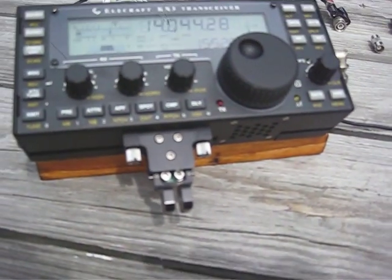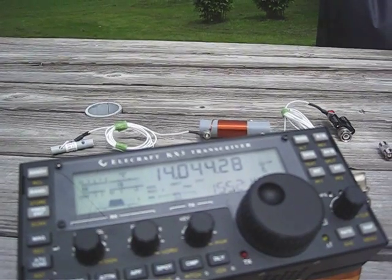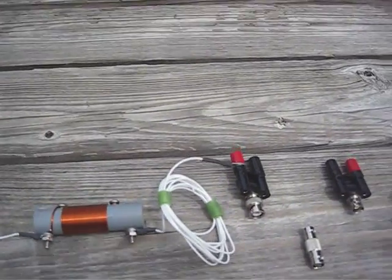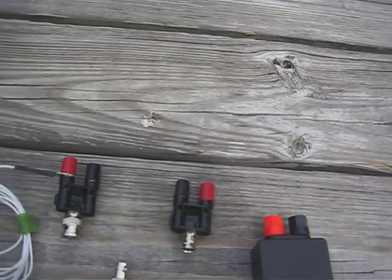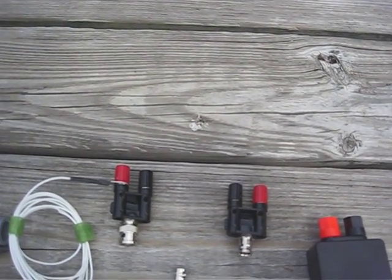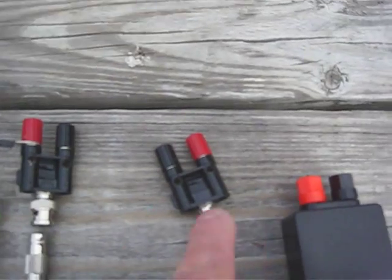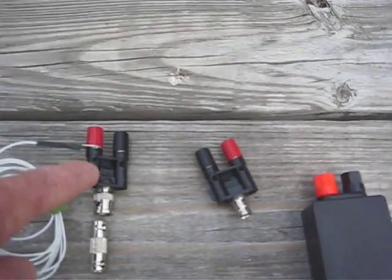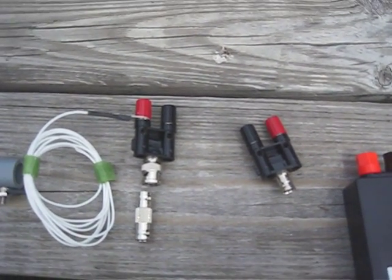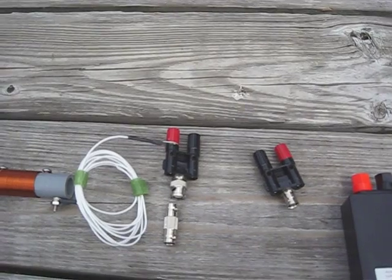So there's the setup. I don't know what else to tell you — hopefully that'll be helpful. I hope you can build this stuff. The material's not hard to get — most of it you can get at a hardware store. Other stuff you have to search on the internet. I did forget one thing — these come from MPJA, Marlin P. Jones Associates. And I'm not trying to promote a business, although they're good to deal with. This one is only $2.95, this is $3.95, this is a buck. Either way you're going to spend around $3.99, but I notice guys on the internet want $5 to $10 a piece for them. I'm trying to save you money too. Hope to hear you on the air. 73. Good DX. From KU3X.